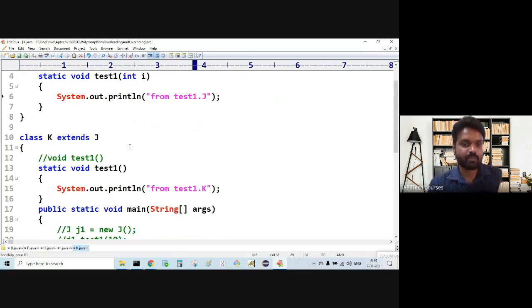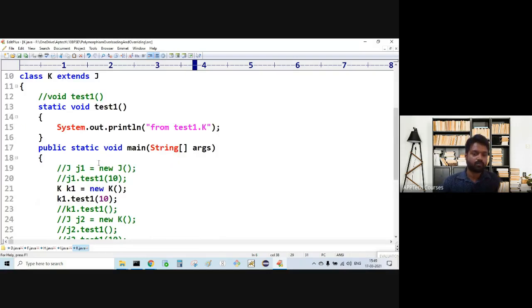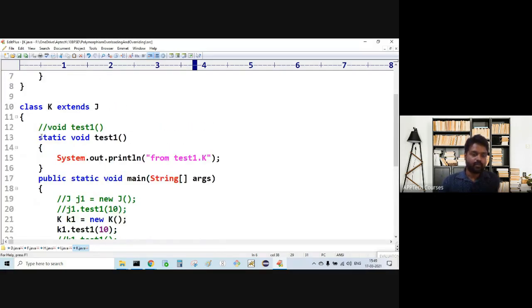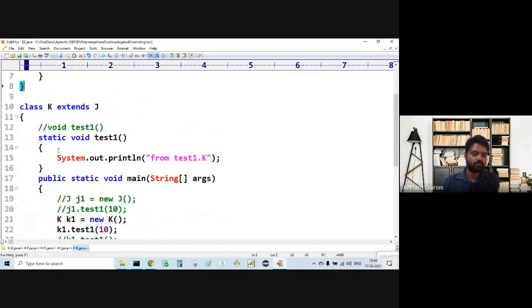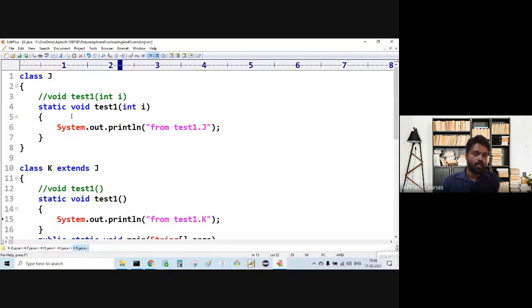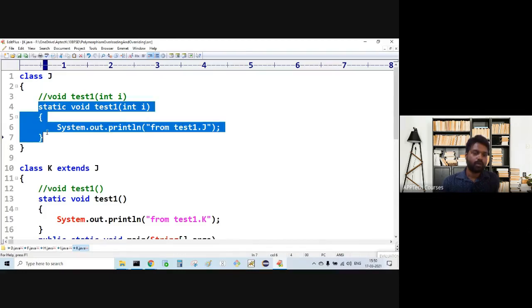What is happening here? Static methods. Now this comes under overloading.